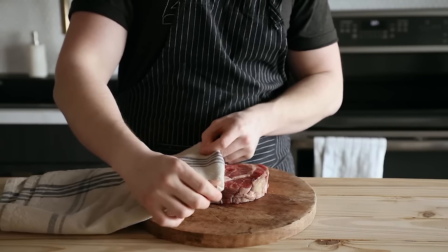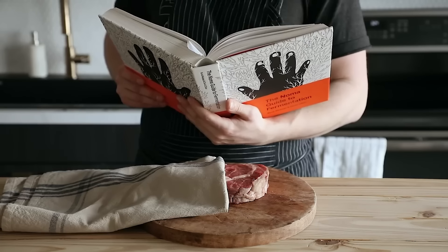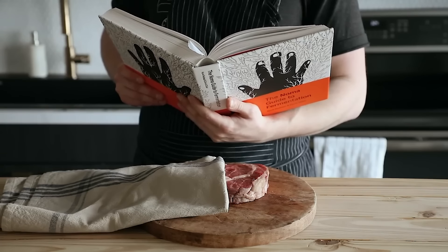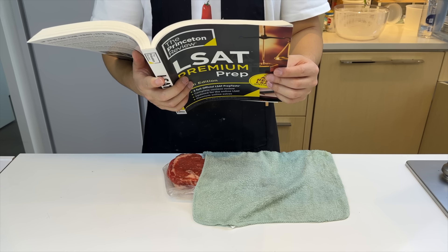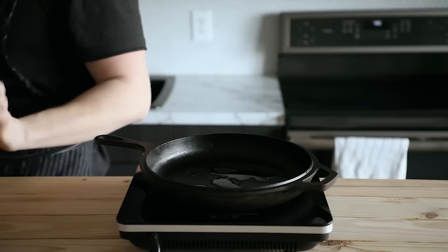For our first method, let's follow along the king of kicks, Joshua Wiseman. Pull your steak out of the fridge and let it rest — give it a little blanket. Pull out the Noma fermentation guide, read it a bedtime story. Pull out Princeton's guide to self-loathing, give it a nightmare. Then bring it up over medium-high heat with about two tablespoons of oil.